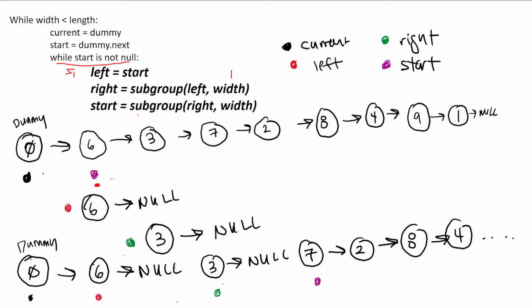So now we're going to split this subgroup, and now it's disconnected from the list here. And now we have the pointer here for right. Then we call start subgroup right with, and we're able to split this subsection as well. And so now the start will be located here to the rest of the list.